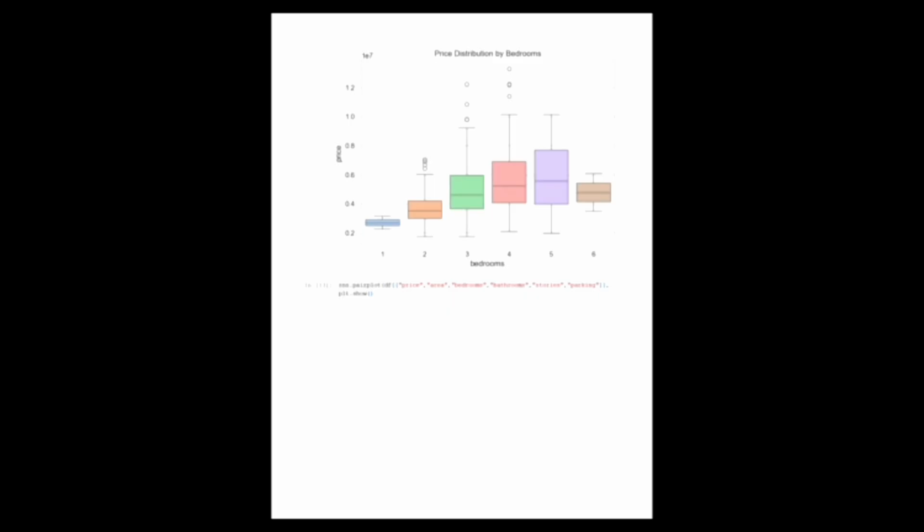To look at all the numeric relationships at once, we use a pair plot. See, sns.pairplot creates a grid of plots. On the diagonal, it shows the distribution of each variable. On the off-diagonals, it creates a scatter plot between every pair of variables. This plot is dense, but it is a powerful diagnostic tool. For example, by looking at the scatter plot for price versus area, we can see a clear positive correlation. As the area increases, the price tends to increase. This is exactly what we would expect.